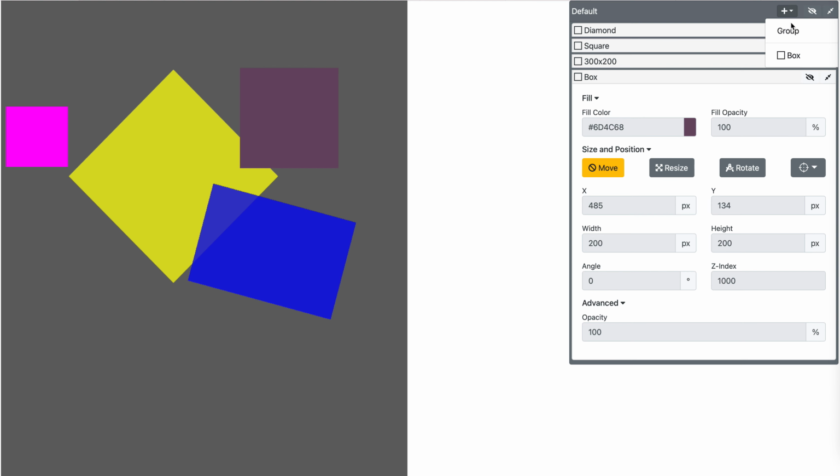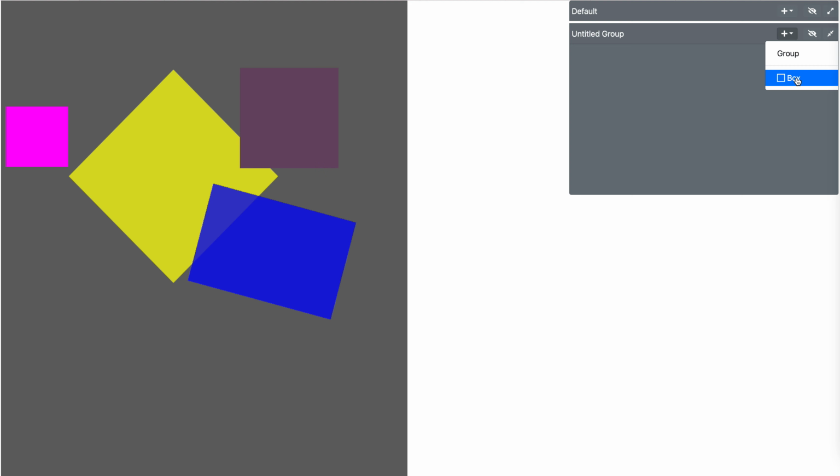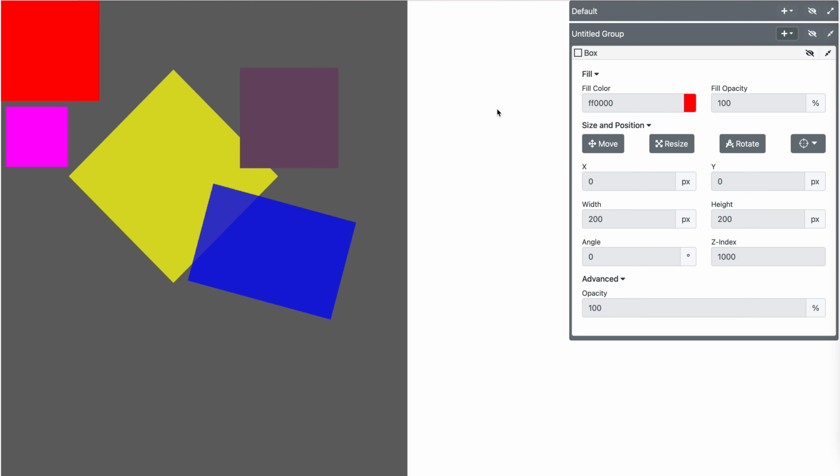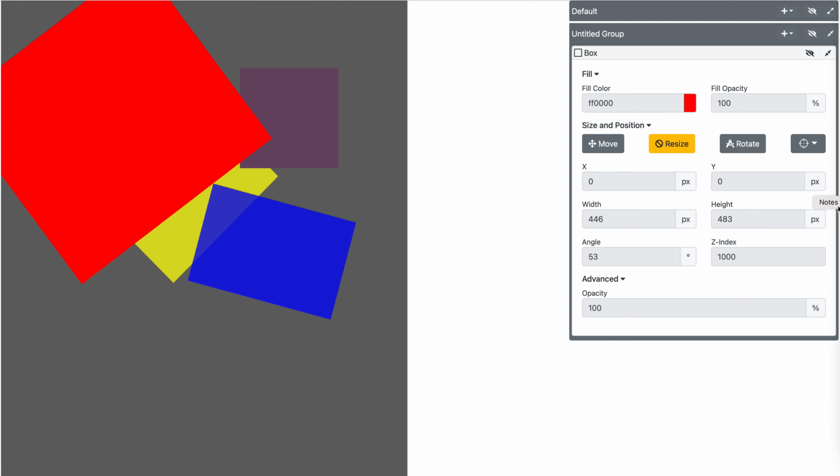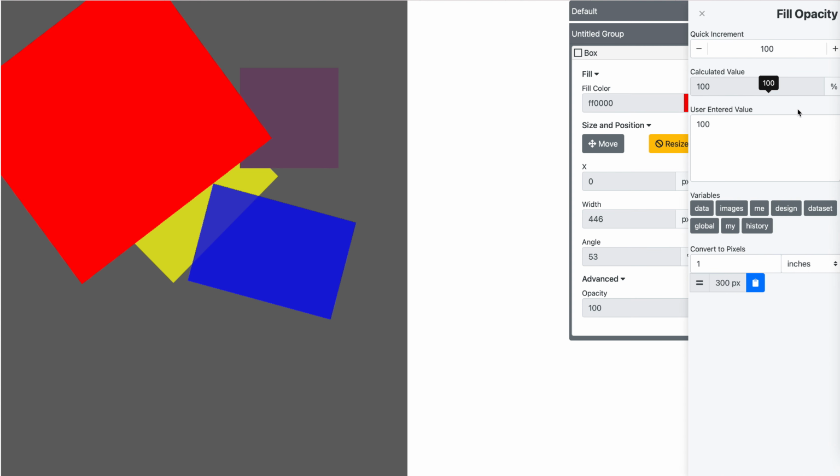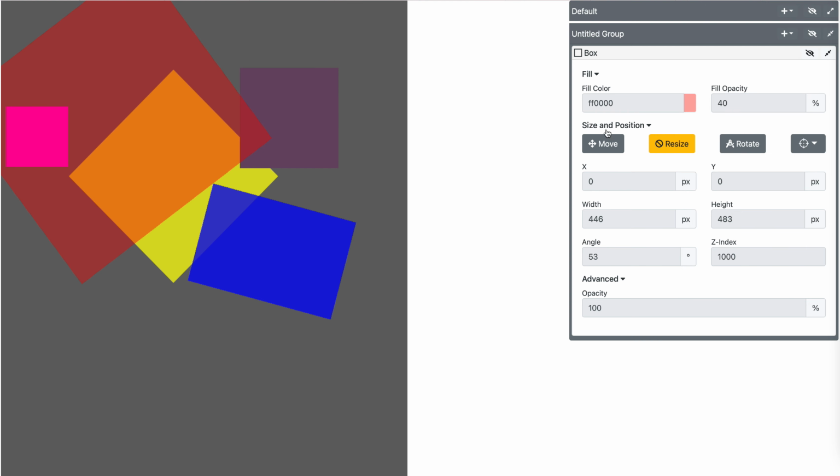But then I could go ahead and add a new group, and I could add a new box to that group as well. So here I'm going to rotate this one a bit, and then I'm going to resize it like so. And then I'm going to make it, let's say, opaque, or I'm sorry, transparent. So we're just going to come down here like so. And now let's move this over here. We're covering up a whole bunch of stuff, right? Well, the cool thing is now you can turn on and off individual elements, but I could go over here and turn off the entire group if I wanted to. So I don't have to see that group anymore.